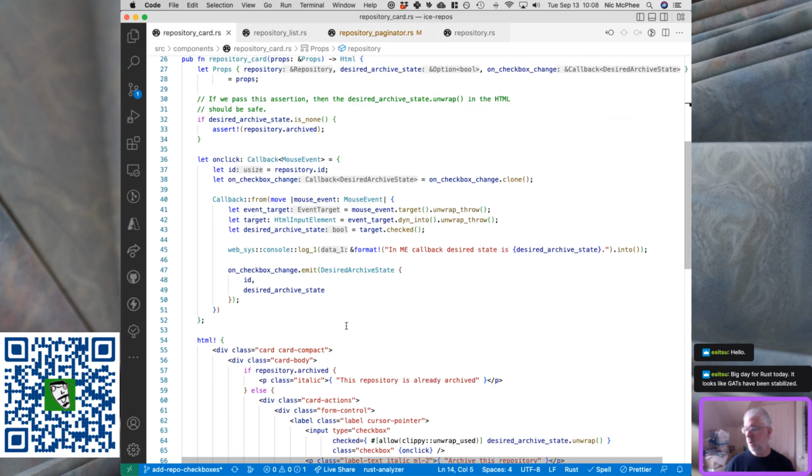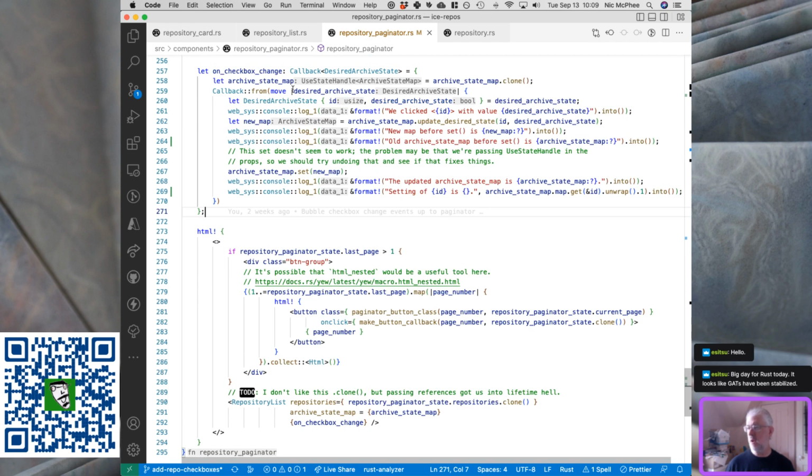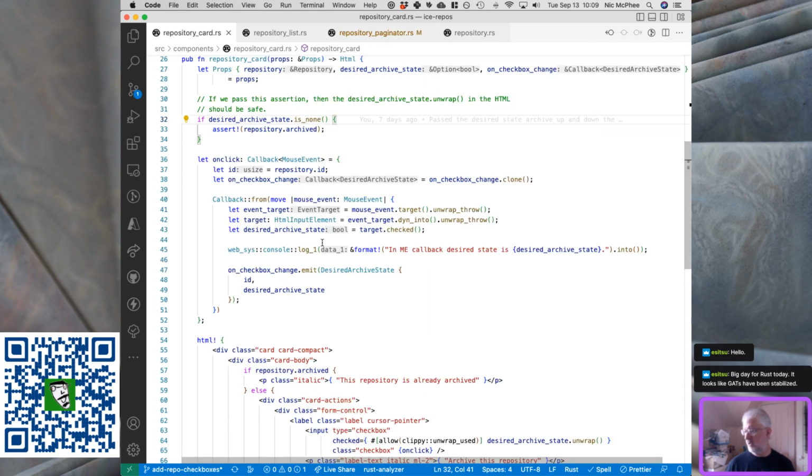So when the repository card emits right here, so this on checkbox change here is what it got passed to it. It emits, this leads to this call here. So we're getting a callback with a desired archive state, which is what we were passing right here.